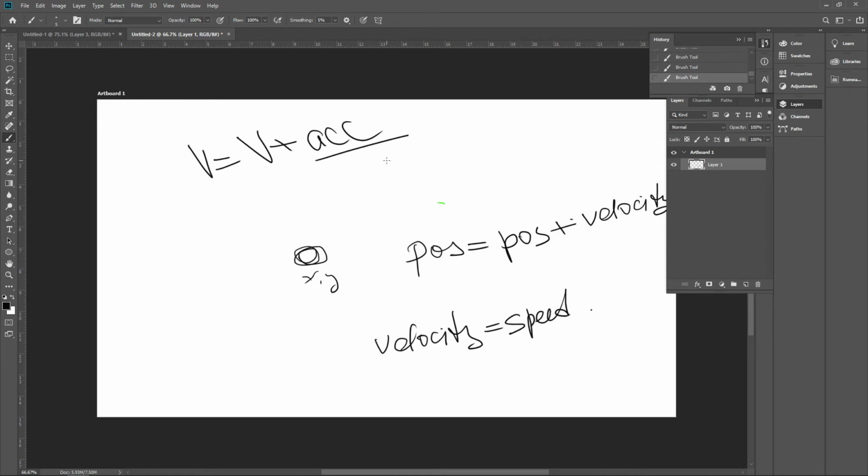Acceleration is how we speed it up. It's like in a car: when you press the acceleration pedal, your car goes faster. When you press the brake, your car stops, so it has acceleration in the opposite direction.